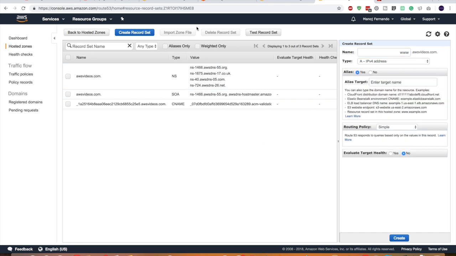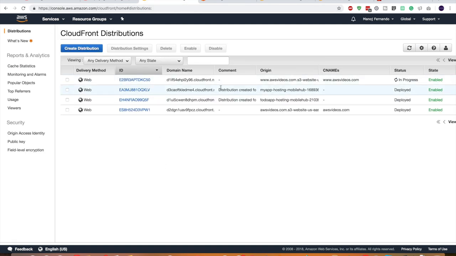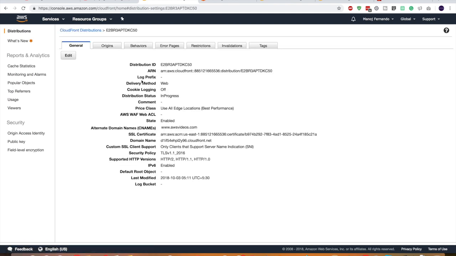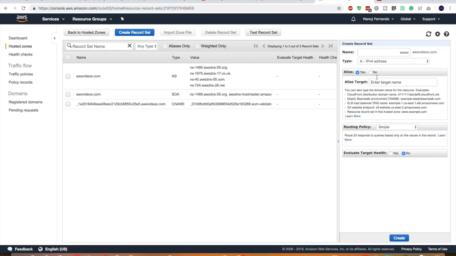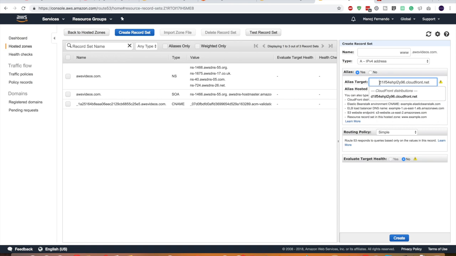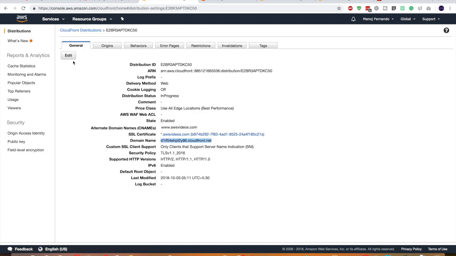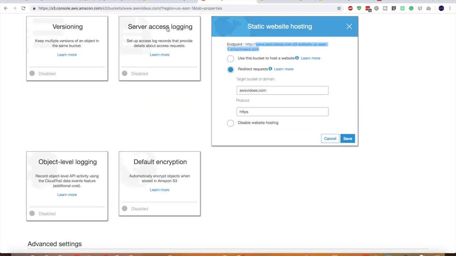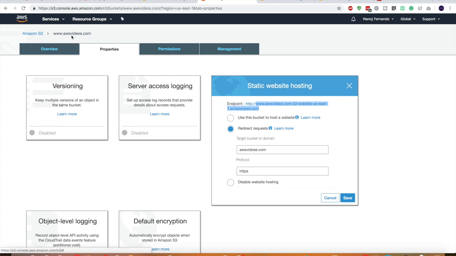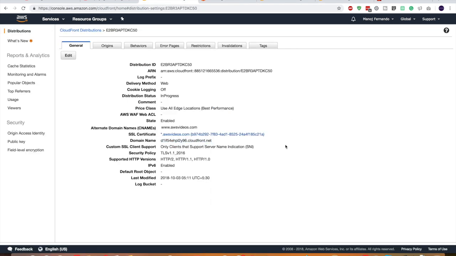And for the alias target, you can simply go to your CloudFront distribution, no matter if it's in progress state, just click this and there you should see the domain name, this one. So this is the CloudFront domain name, just copy it and in Route 53, as for the target, enter it, just remove that additional space and create it. Well, that's basically it. So you have configured the redirection at Route 53 level, and also we have created a CloudFront distribution for the redirection, and also we have an S3 bucket that will redirect requests to the main bucket. So let's wait for 15 minutes, and after 15 minutes, you should be able to test it.